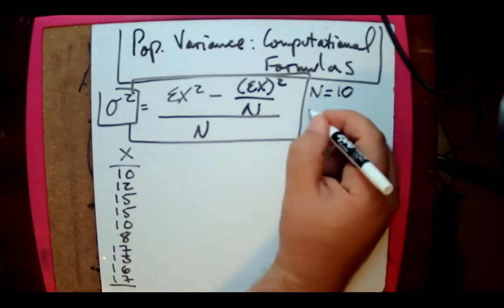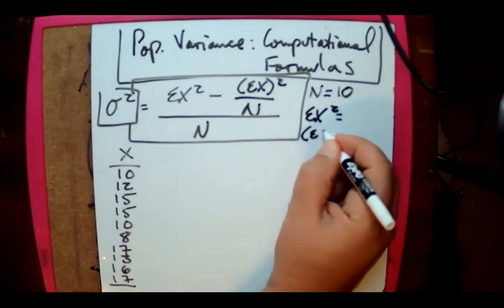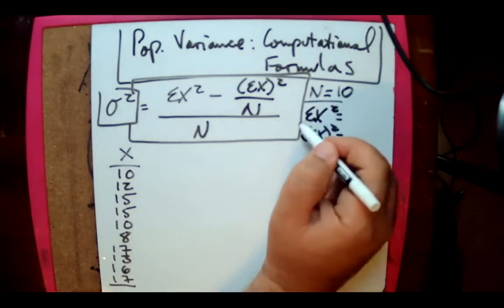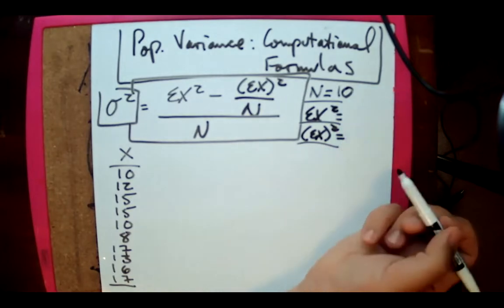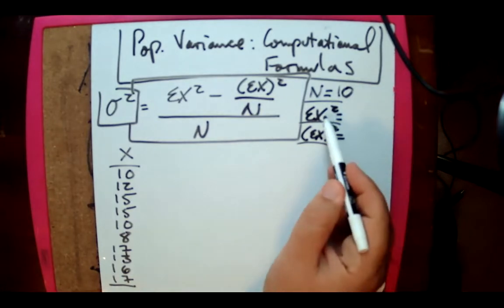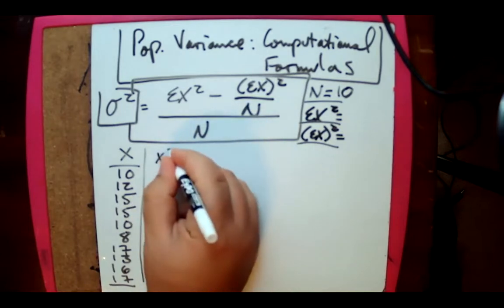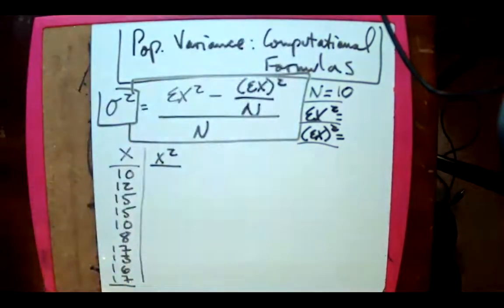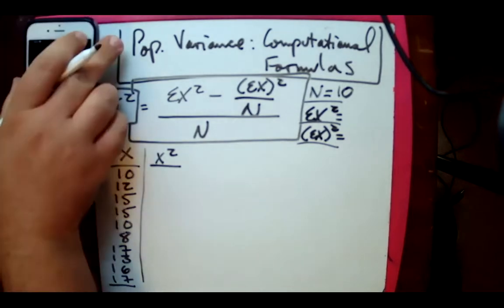Perfect, right? Now we want to get the sum of the squared x's, and we want to get the squared sum of x. So we need these three pieces of information to plug into our formula. We got one down, two to go. So let's do this. The sum of the squared x's. Well, to add up squared x's, we have to have some first. So let's square all of these values. So I'll get my calculator out. That makes me go a little slower.